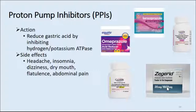Please note your drug interactions, where PPIs can enhance the action of digoxin, oral anticoagulants, certain benzodiazepines, and phenytoin because they interfere with liver metabolism. These drugs are also 97% protein bound, so any of your protein bound drugs, such as your warfarin, is going to be free and the levels are going to be too high.